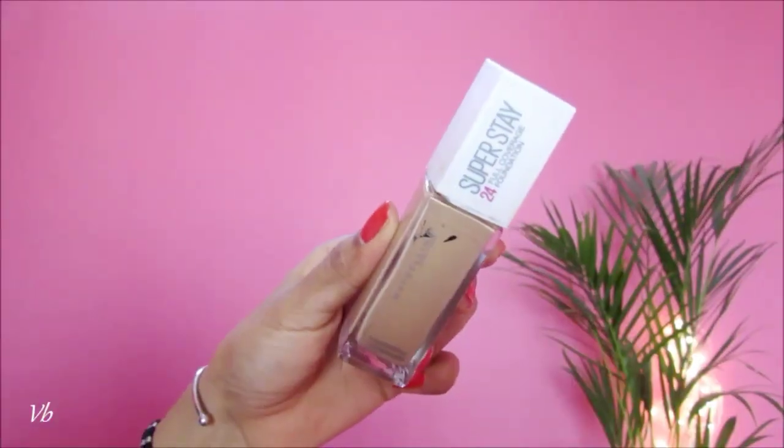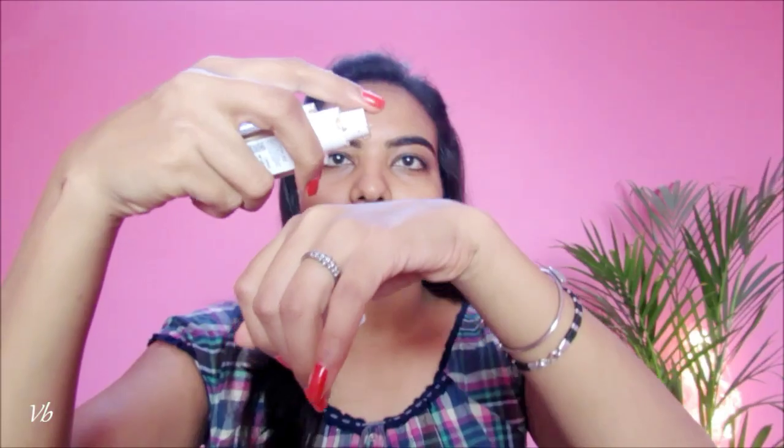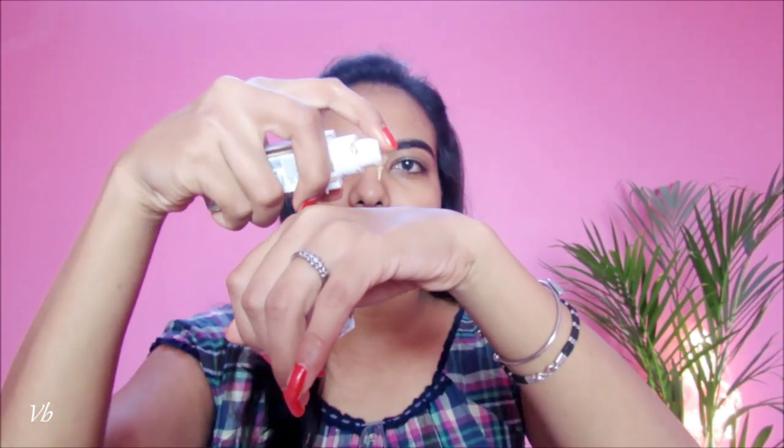Next I'm applying foundation. For that I will be using Maybelline Superstay foundation, which gives long lasting coverage and also lasts for a really longer period of time. I'm taking 2 pumps of it and applying it with my damp beauty blender, blending everything well until I get even coverage.